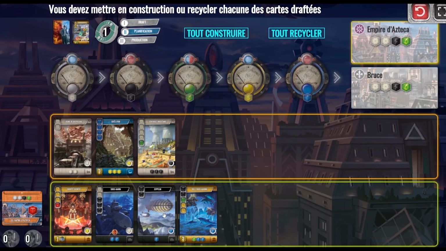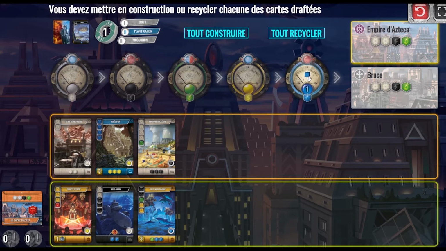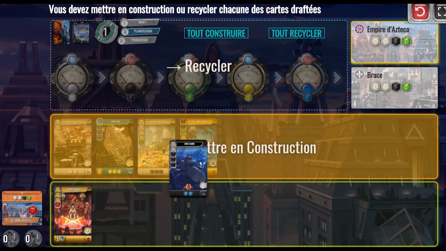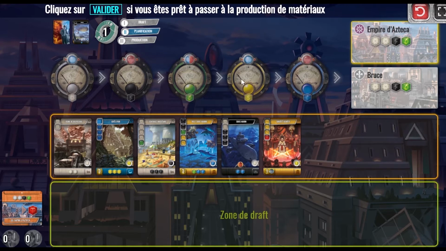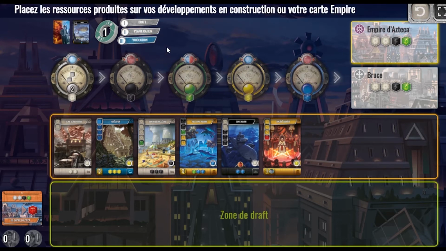Then the Zeppelin, not necessary at first. Put it in the recycling zone, it will give us a blue cube that we will be able to put on the cities of gold. The underwater city, I like it a lot, we will try to make it, and the submarine will need it. Then the secret society, will we need it or not? Whatever, the multiplier is still very strong. I don't know, when in doubt we put it in construction, we will see later. So we have placed the setup, so we validate and move on to phase 3, the production phase.